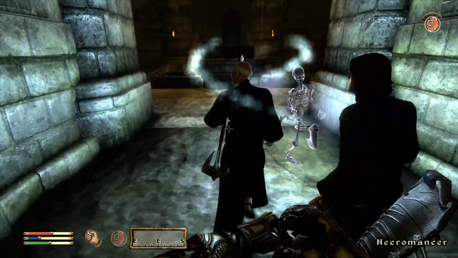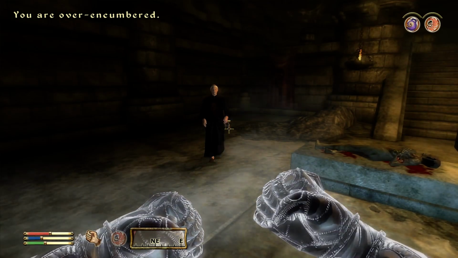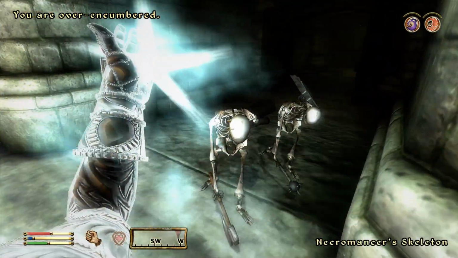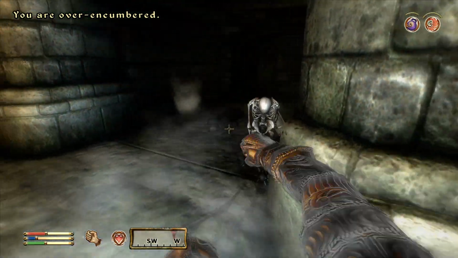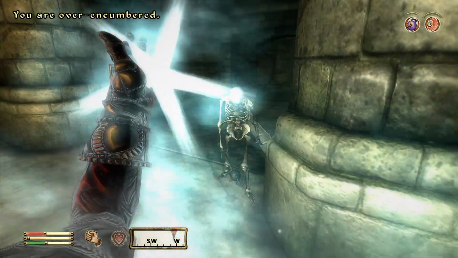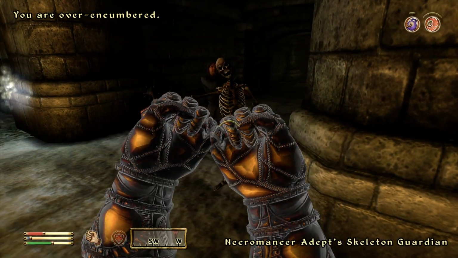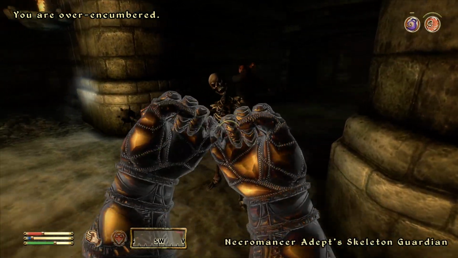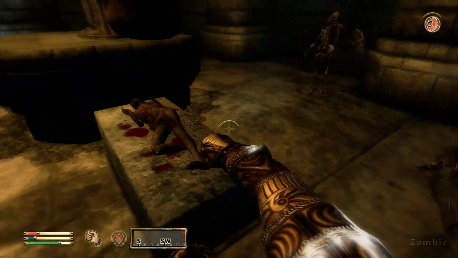Oh my god, they're taking some punches out here. Brother Martin's unconscious again. Come on! You gotta be kidding me! They're getting us! By making us burdened, we can't move! Come on, Brother Martin, help us out! We gotta wait till this burden is done. Come on! There it is.